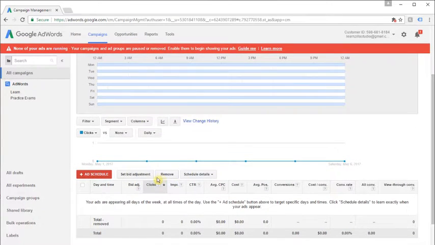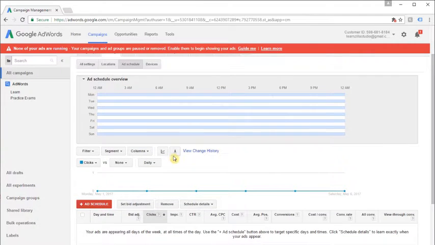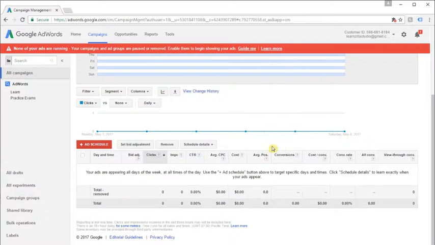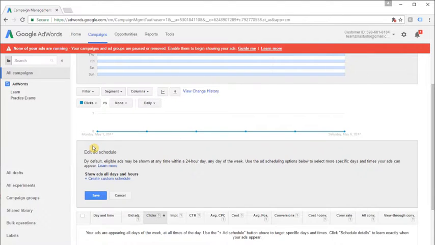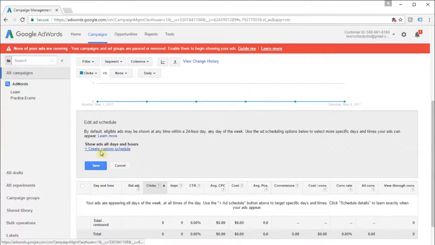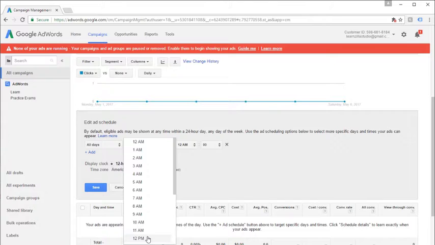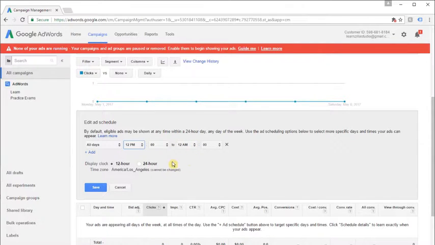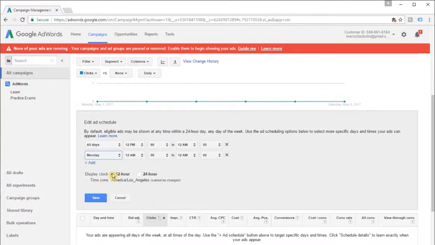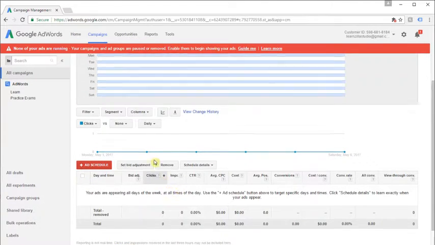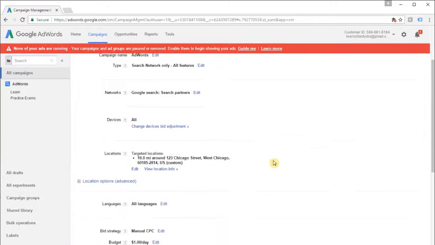Let's say that our restaurant is only open in the afternoons. We can choose for our ads to show only after 12 o'clock, which is noon. Click on Ad Schedule, and then create custom schedule, and select 12 p.m. to 12 a.m., which is midnight. You can even set your hours based on the day of the week. Keep in mind that your time zone is based on your Gmail account that's associated with AdWords. Super. Let's go back to all settings and discuss our last key item, which is ad rotation.